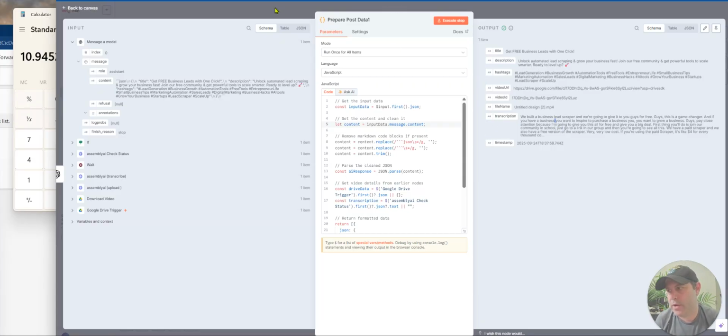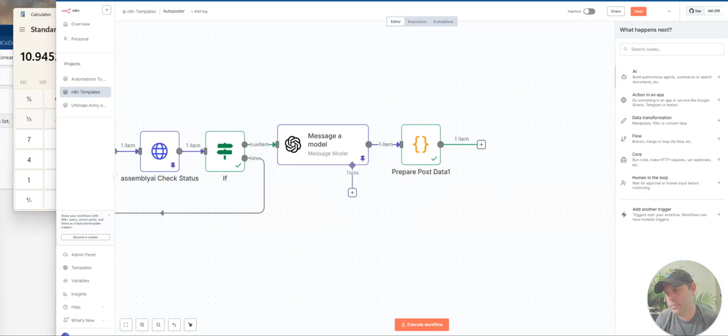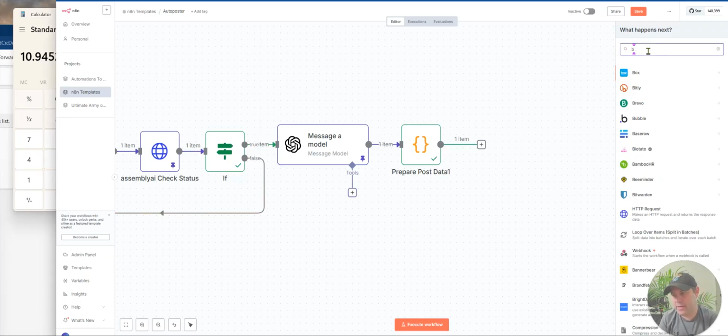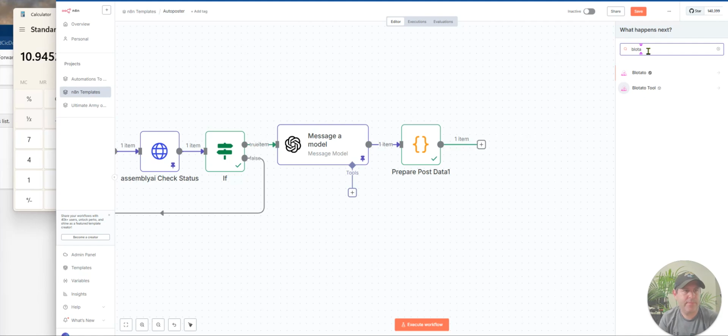So now what we're going to do is the fun part. The next part is that we need to install a community node. So that's where we're going to import the Blotado information. Just like you normally would, you're going to go ahead and type in Blotado. I've already installed this, but it's going to ask if you want to install this node.